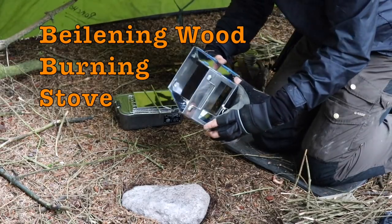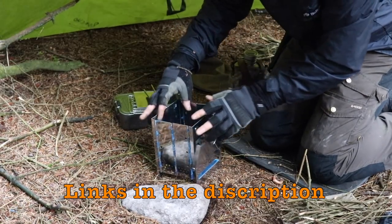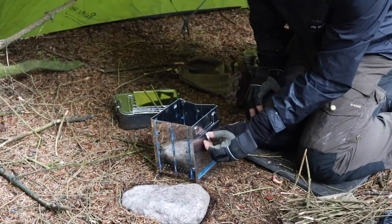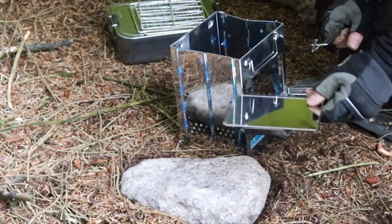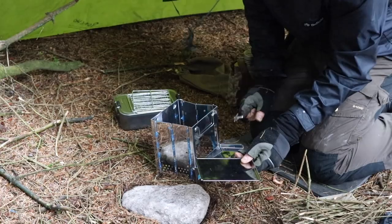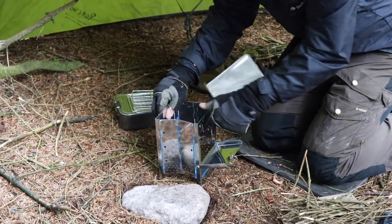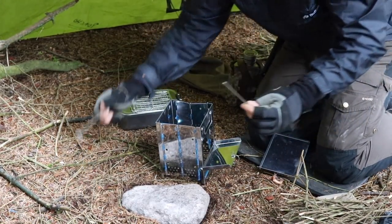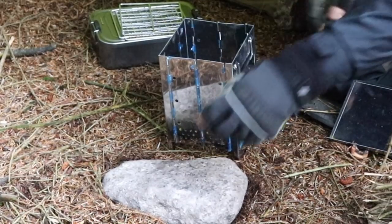So this is the little baby guys. My new wood burning stove, and as you can see, it has a concertina type fixing, and we have a little door there which we can open and close where we can place our fuel. So if you wish to use a Trangia, sort of liquid fuel, as fuel rather than wood, well then you can use this because it can sit quite nicely on there. And what we do is we have some holes, as you can see, spaced out, and then what you do is you place the tent pegs through the holes to the level that you want, basically.